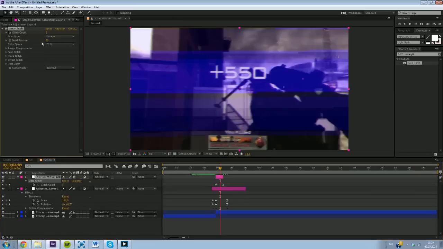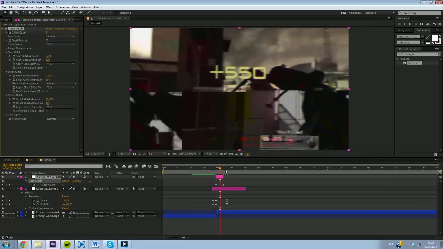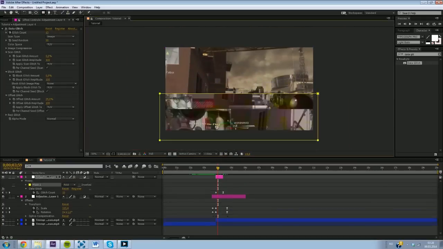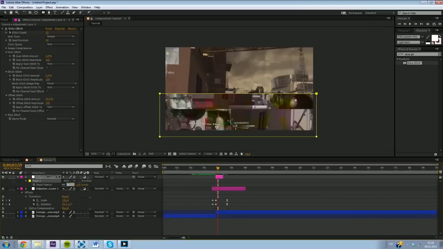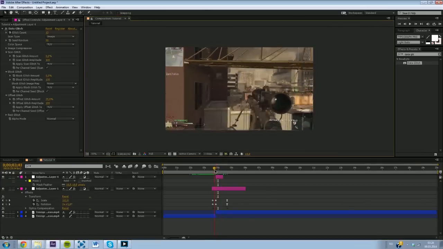So then you want to go into data glitch and go to scan glitch, put it to 0, block glitch, put it to 0, and offset glitch, put it to about 25, depending on the clip. This one I used 25. What I also did in this edit was make sure you have your adjustment layer marked, and go to the rectangular tool on the masking, and mask down a little bit under half. So like here, and press F on your keyboard to go to feather and just feather it about 10 pixels maybe. Yeah, that looks good. So that's basically just the beginning of it, and that's the data glitch.